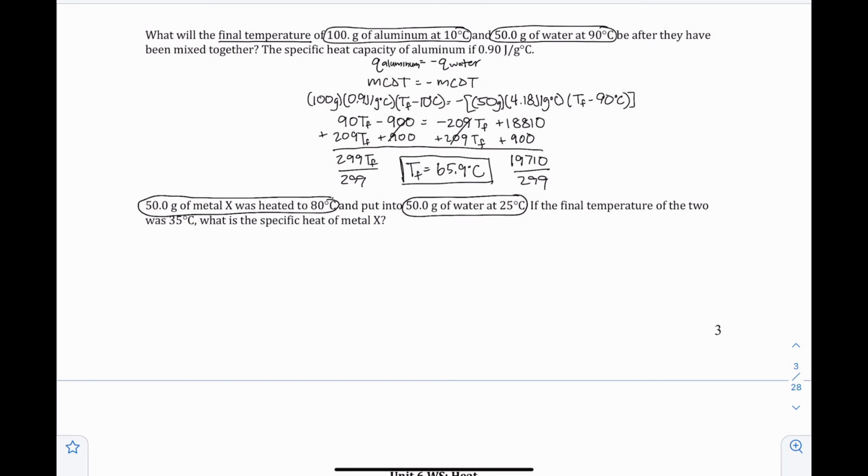It says the final temperature of the two substances comes out to 35 degrees Celsius. So in this problem, we're given our T_f, but we're being asked to solve for the specific heat of the unknown metal. Okay, so you are going to use Q equals negative Q, mCΔT equals negative mCΔT, but in this case, we're going to solve for C, the specific heat of your unknown metal. Okay, so pause this video, work out the problem, and see if you get C equals 0.929 joules per gram degree Celsius.